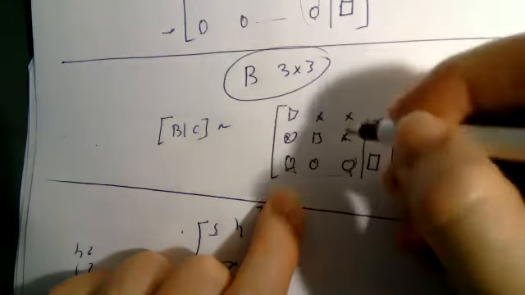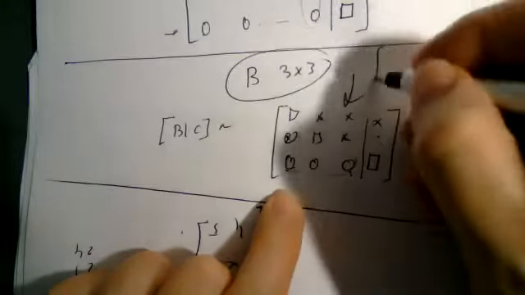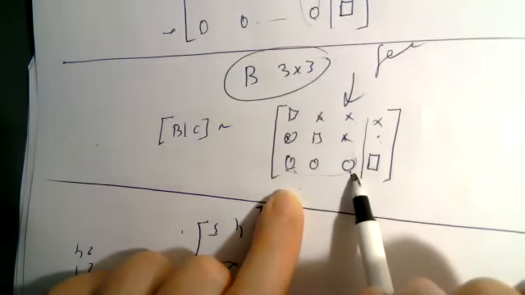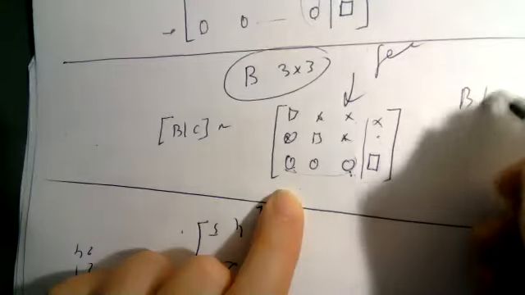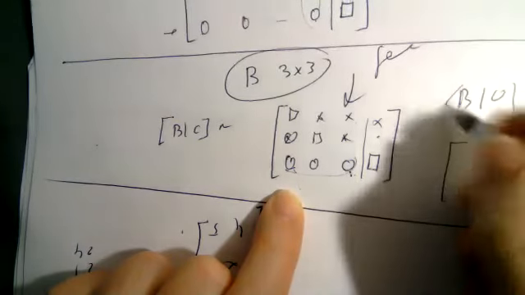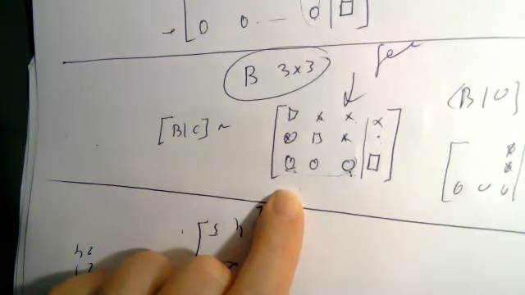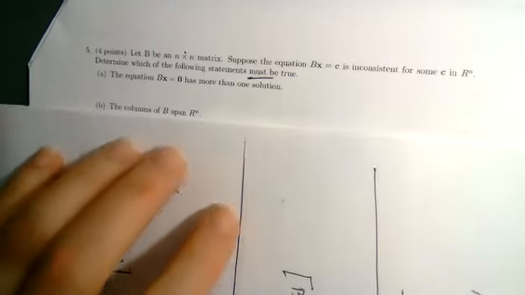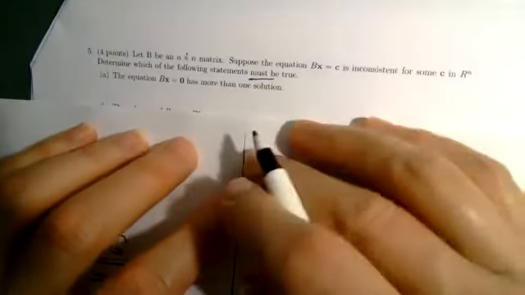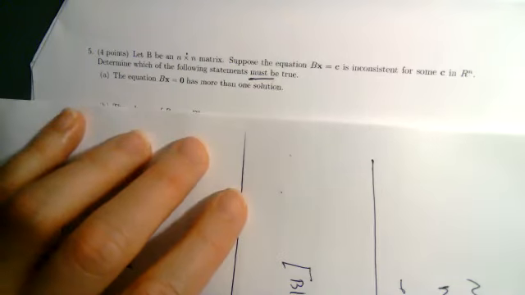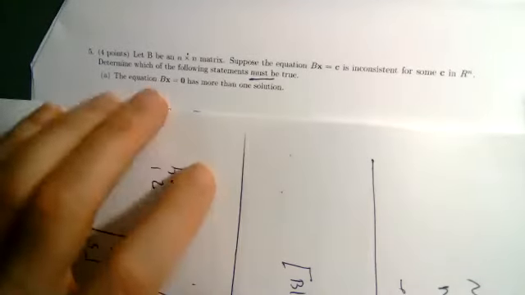If one of the columns has no pivot, I have a free variable. Let us assume this is a free variable. When I switch to the system B0, the homogeneous system they're asking about, I'm going to have a free variable right there. A free variable implies immediately infinitely many solutions. So the inconsistency will cause the last row not to have any pivot. If the last row has no pivot, then one of the columns has no pivot, because the number of columns equals the number of rows. This causes a free variable and infinitely many solutions.